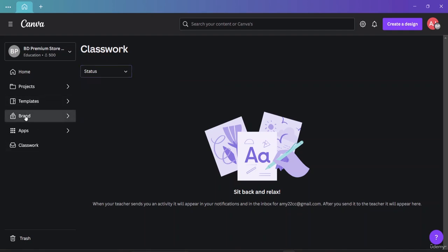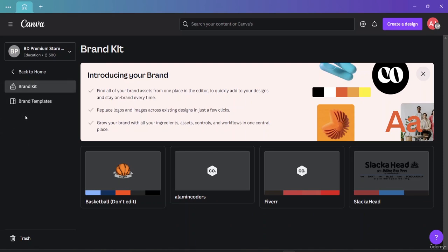Now let's come to the branding option. Okay, so here brand kit is a premium tool, or in the pro version only you will get access to this brand kit. Suppose if you do have a particular website, and in that website you are a graphic designer and you want to change the logos and the text regularly, like on a daily basis. You want to change something or the other, some of the designs and such things as such.